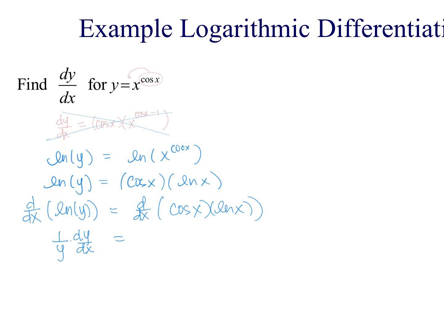Okay, how about on the right side? What are the appropriate differentiation rules to use on that side? Do I just say the derivative of cosine is negative sine and the derivative of the natural log of x is 1 over x? What rule do I need instead? I need the product rule. Okay, I need to use the appropriate rule, which would be the product rule. So the product rule says start with the natural log of x and then multiply it by the derivative of cosine, but add to it the function cosine of x and then multiply that by the derivative 1 over x times the chain rule of 1.